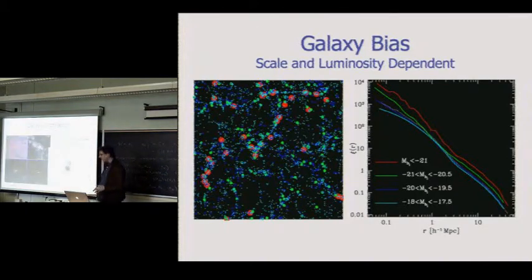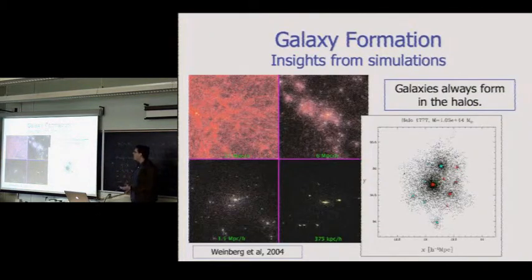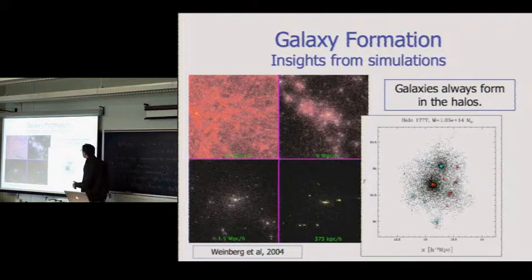So now, the problem of galaxy formation, you can tackle it a lot of different ways. One of the tried and true methods that people have been doing for a long time are hydrodynamic simulations, where now you bump omega baryon slightly above zero, and you try and put in your best guess of star formation physics and feedback, and you run it forward in the hopes that you'll get a galaxy that looks exactly like what we have today. Now, we haven't exactly solved this problem yet, but one of the main inferences that we get from a simulation like this is that basically we always find the galaxies inside of the halos.